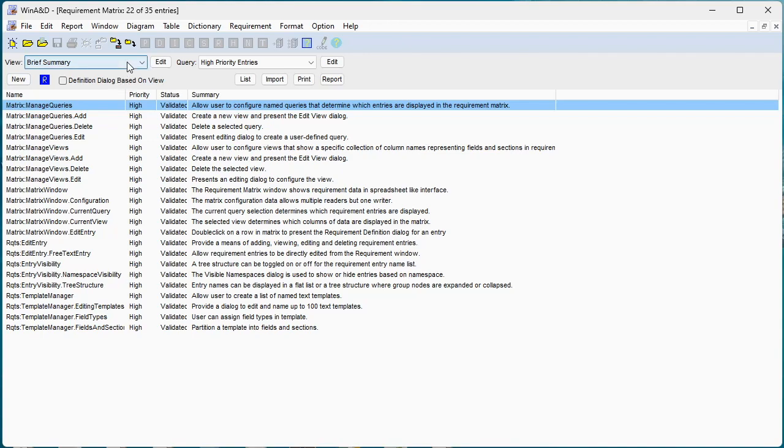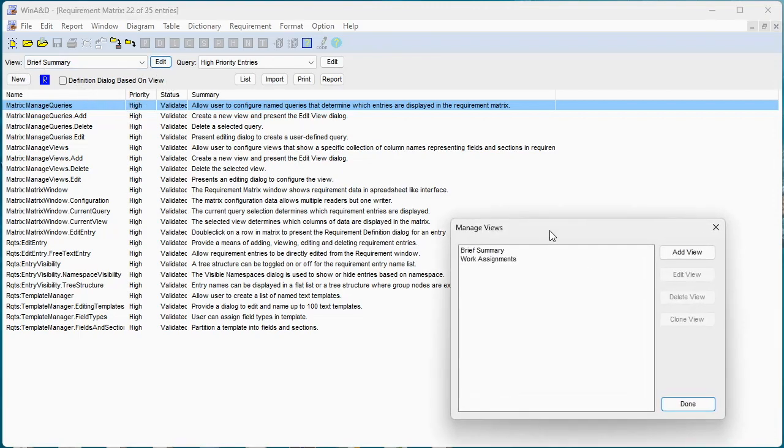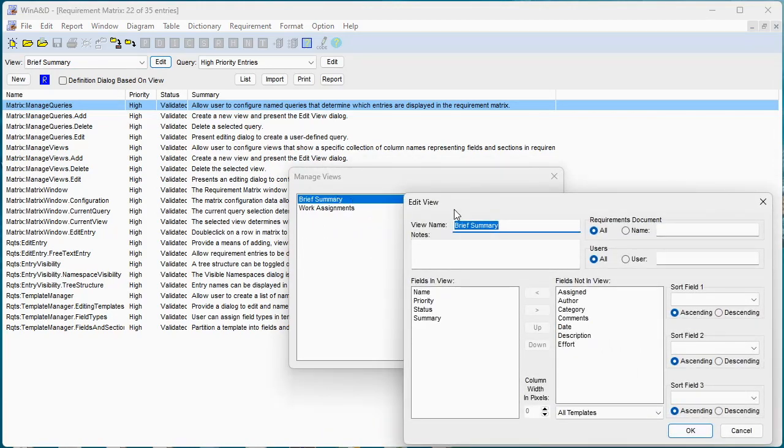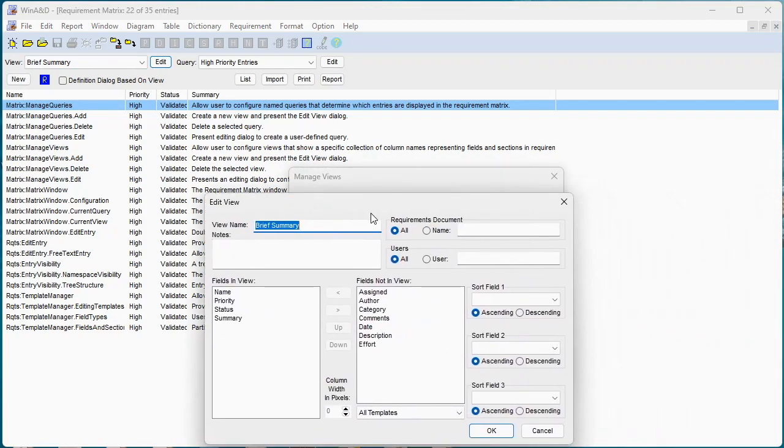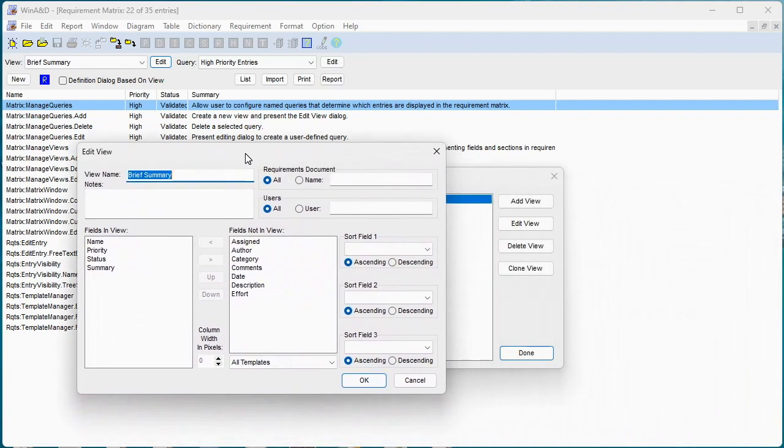And now we're going to take a look at how developers or testers or management or whoever else is involved in the process can define their own views and queries. If we click on the edit button next to view, we can take a look at the brief summary view that we were just using here. And we see that we have the name of the view and we have a set of fields, and for each field we can decide how many pixels wide we want the initial columns to be for that view.